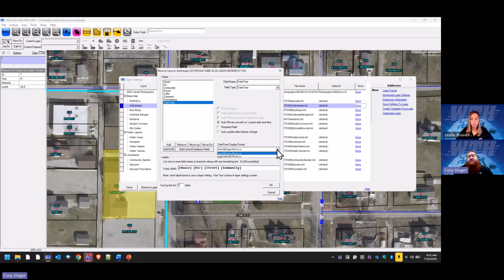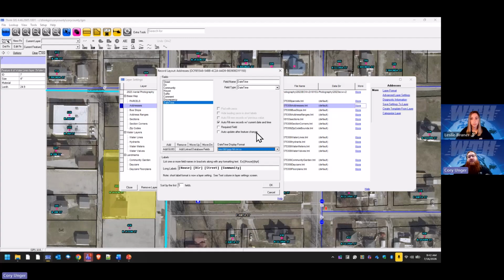And this is something that we added specifically for NG911, but it's also helpful if you're just wanting a date and time added whenever you create something. So you can have it so whenever you do a new feature, autofill new record with current date and time. So every time you do it, you can also have this so it auto updates after a feature change.